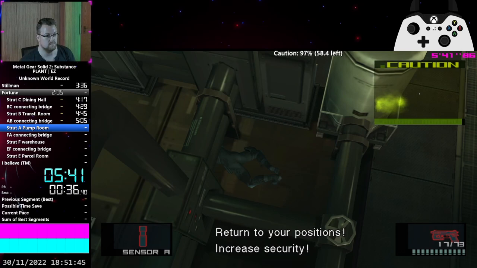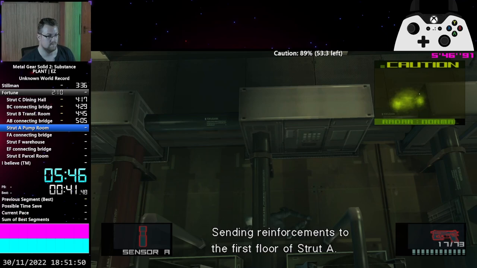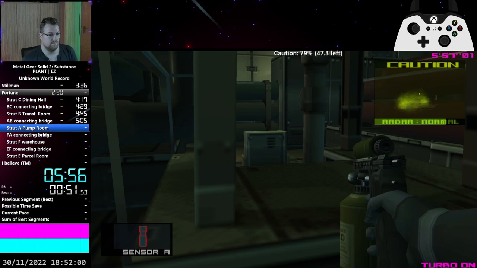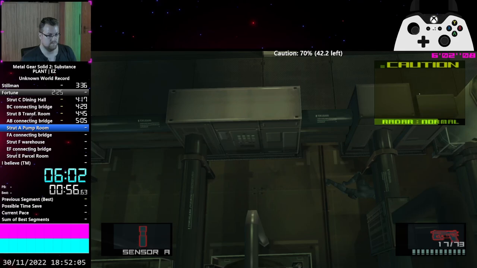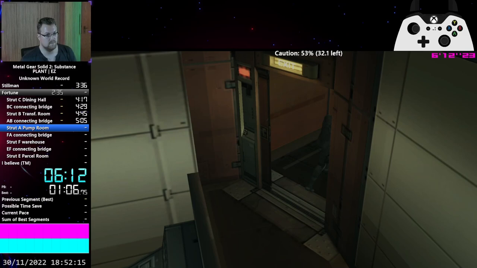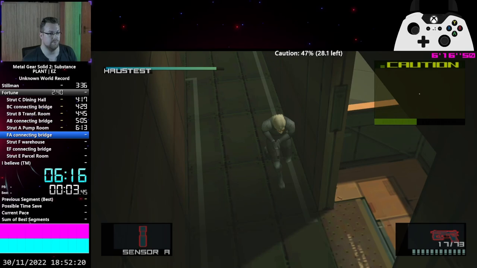Oh my god. Sending reinforcements to the first floor, strut A. Boost up security. Okay. Seems the caution goes away a little bit faster as well, which I mean would make sense, but I actually never noticed how long it takes.